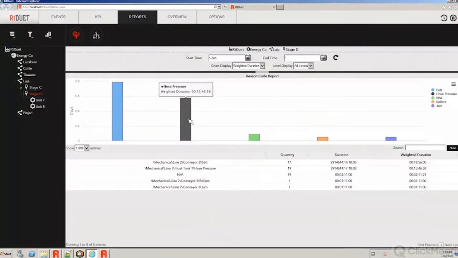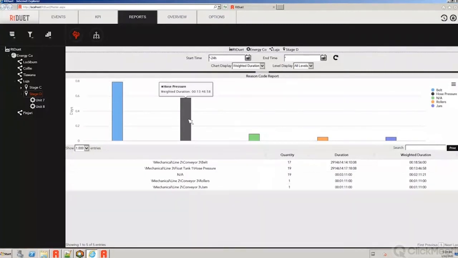Now, the one thing I should mention is all the data you see here, all the data in DUET is all retained in the back end in PI AF and in PI tags. So all the data you can see here, you can use PI client tools such as PI Vision or Data Link to pull the data out and visualize it the way you want it. There's no restriction in the license to stop you from doing that. We're not making any attempt to restrict your access to the data. You don't have to use our client tools to access it.